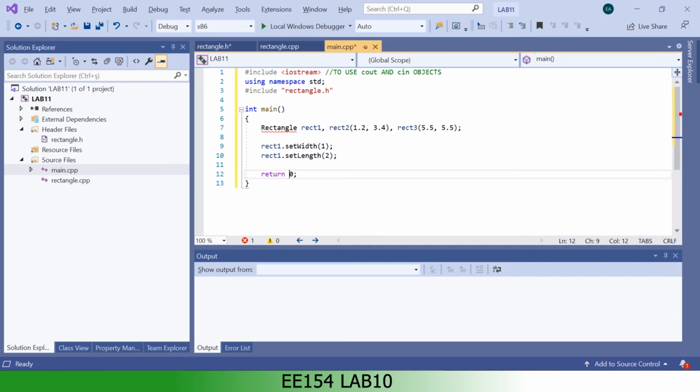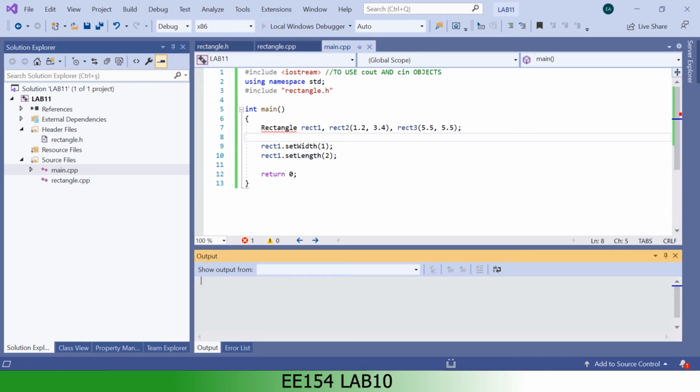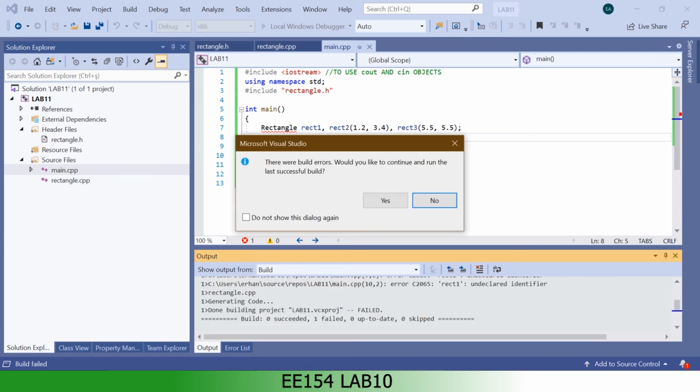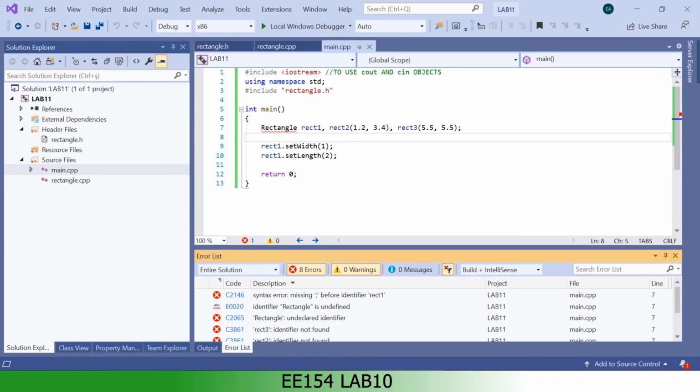Since they are not defined, it underlined the rectangle keyword with red wavy line, and when we try to debug this code, it will give some errors.